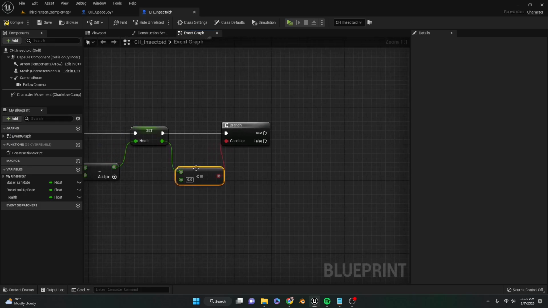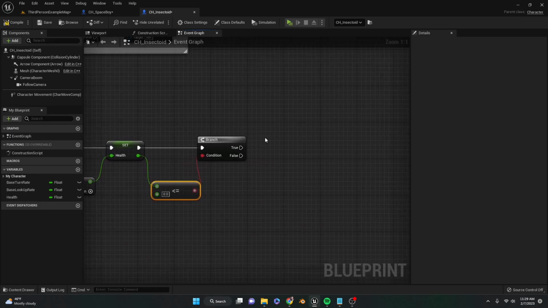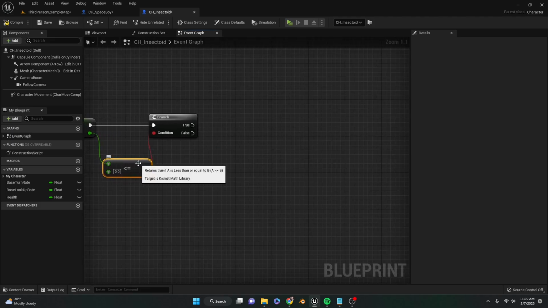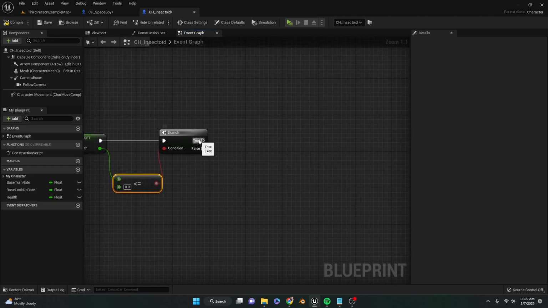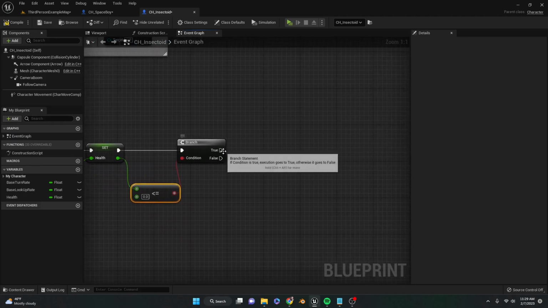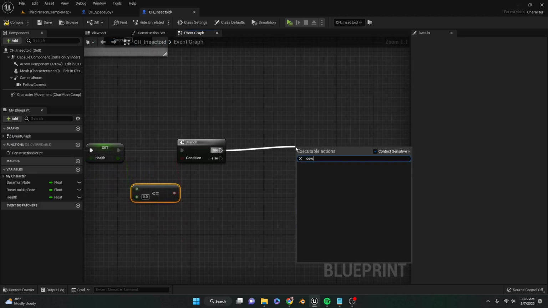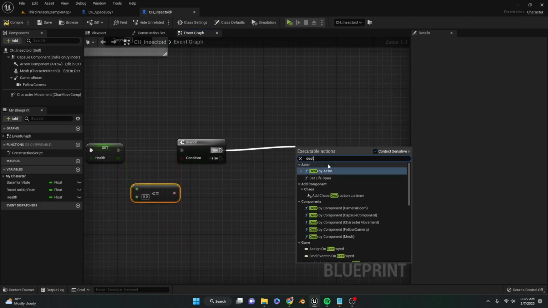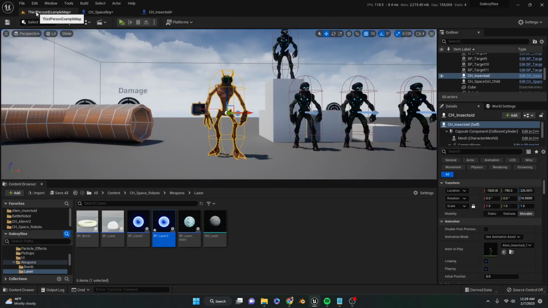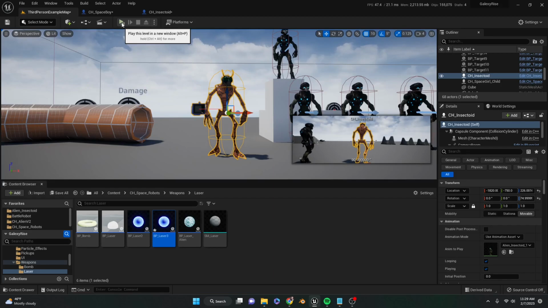If the character is still alive in this scenario, we're not going to do anything. If it's true, if the character does have less than or equal to 0 hit points, we're going to kill enemy. And right now, we're not going to do anything at this point. Well, actually here, True, we're going to go destroy actor, just so we know that our code is functioning properly. Go ahead and compile, and let's make sure that our logic works here.